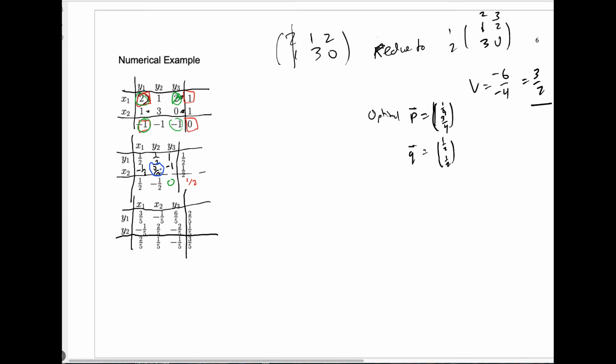And so what do we do? Remember, we replace the pivot by its reciprocal. We replace everything in the pivot row, this negative 1/2, negative 1, and 1/2, with the quotient of that number over the pivot. Here we have the negative 1/5, negative 2/5, and 1/5. We replace everything in the pivot column by minus 1 times the entry over the pivot. So minus 1 times 1/2 over 5/2 is minus 1/5. Minus 1 times negative 1/2 over 5/2 is positive 1/5.